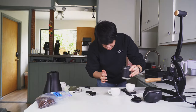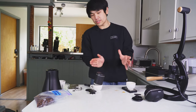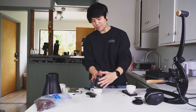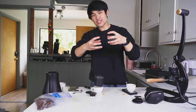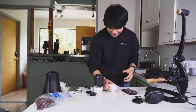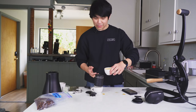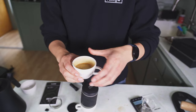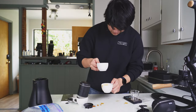What are you at? 32 grams. Oh, perfect. Definitely a little messy there. That was the first time actually using it, or where the coffee came out. It wasn't super steady, and it seems like because I was moving the Picopresso around a little, the stream of espresso kind of whips around, which is maybe not the best thing you want to do. This is looking like a legit shot. It's the nicest crema there, but it probably would taste fine, to be honest. Cheers.